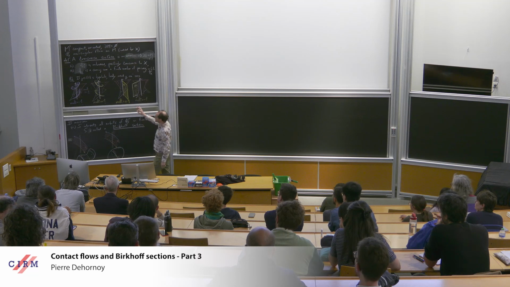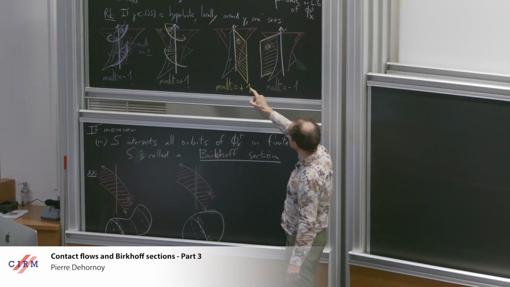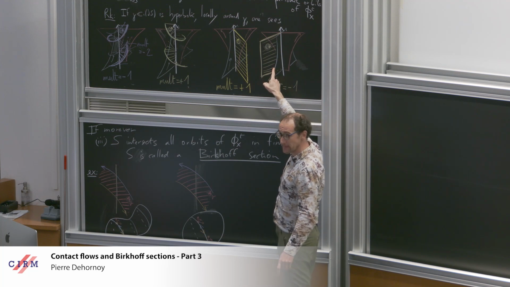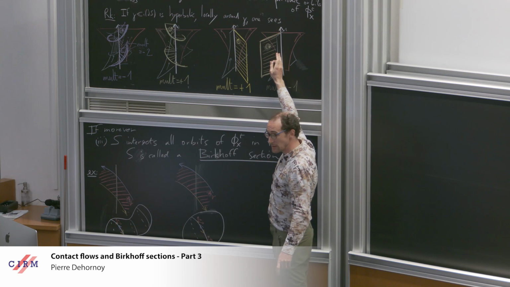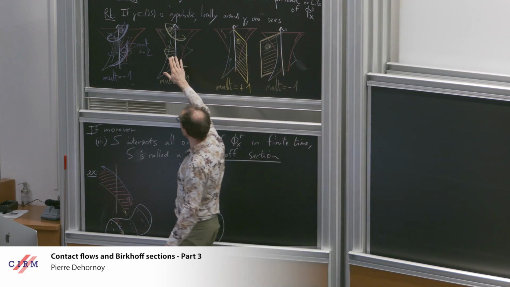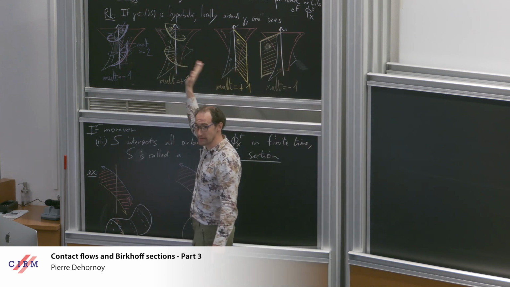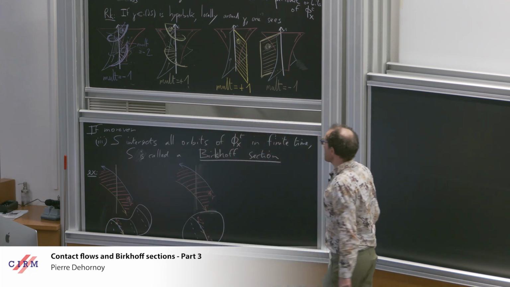Just one last remark here is that actually these four possibilities are not totally mutually exclusive, in the sense that these two may coexist. Yes, because you may have this in one quadrant and this in the other quadrant. On the other hand, if you have this or this, it excludes everything else. Okay.